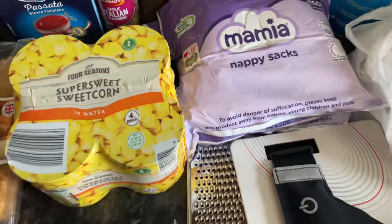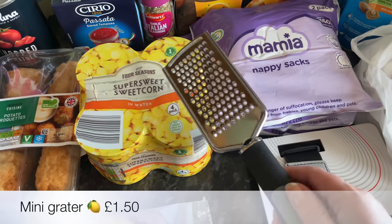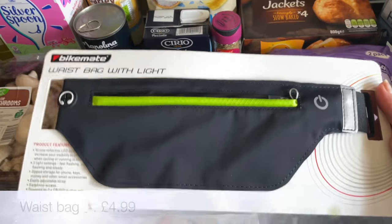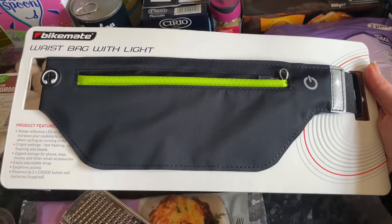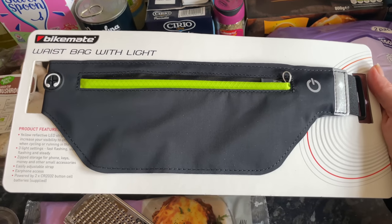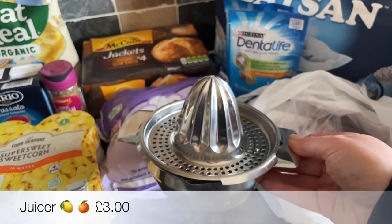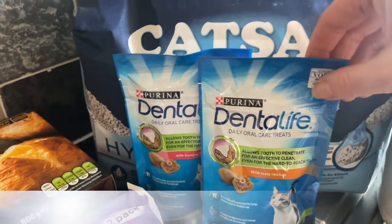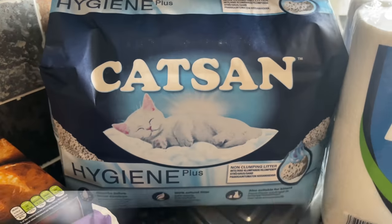I use these nappy sacks for Jasper's litter tray when I'm cleaning it out, so those were on offer. Then I got a wee zester or mini grater. Mr What's For Tea goes running every morning and this is just a belt to hold the essentials — keys, phone, card — he just puts it around his waist underneath his jacket, super handy. And then I needed a juicer as well; the one I had recently broke so I picked up a stainless steel one which will probably last a bit longer.